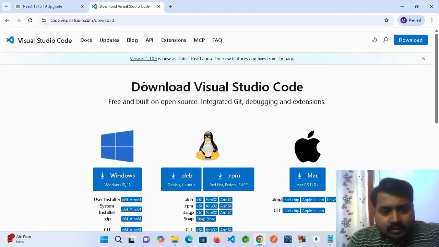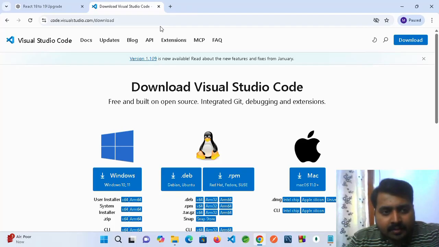We are going to see that VS Code is only for Windows 11 and 10. If Windows 11 and VS Code are required, what else? Node should be installed. Check the versions to see whether Node is installed or not. You check with the command only. You will get to know by videos.